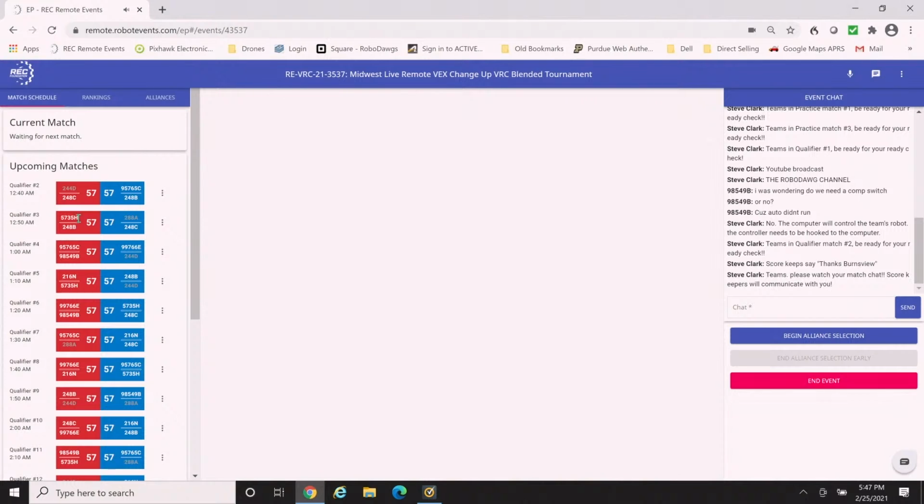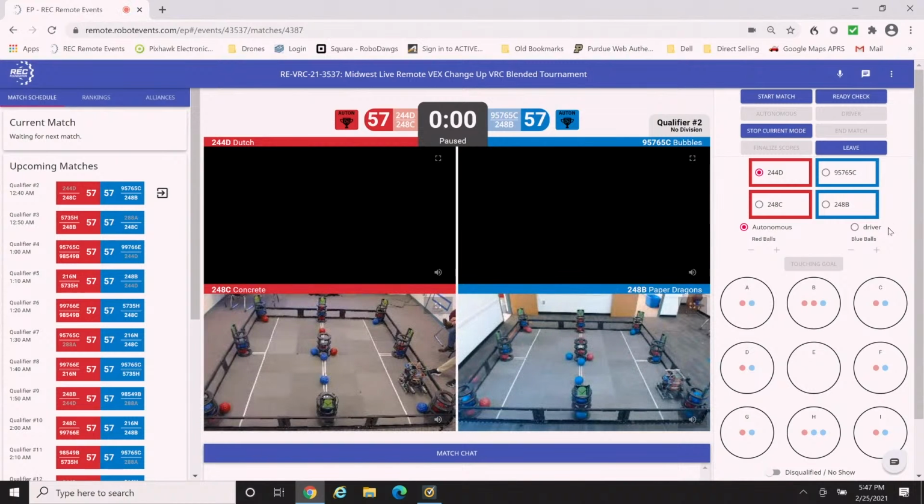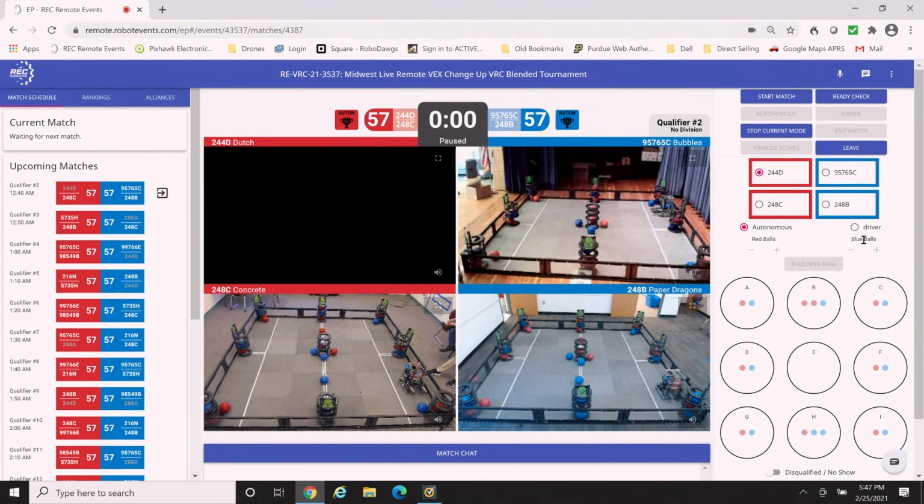All right, we'll get ready for qualification match number 2. We will get that fired up right now. All right, we got 3 in. We just need 244D Dutch. So we've got most everyone ready. All right. Sound? Looks like we've got sound. All right, there's a good sign.